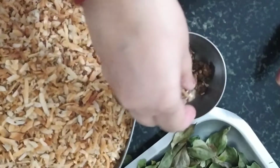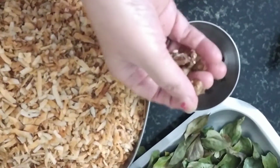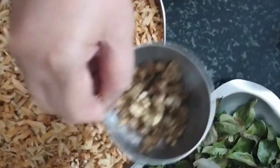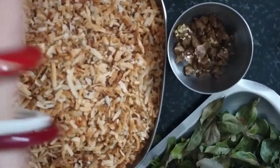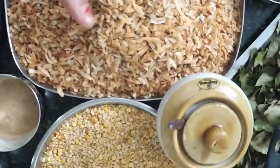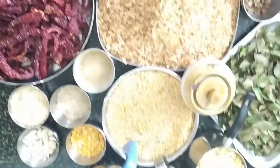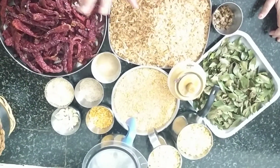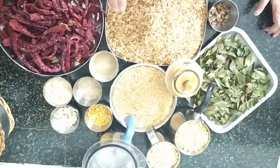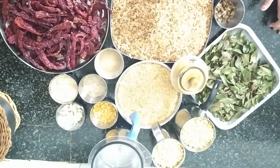And the most important ingredient which I missed is the hing, that is the asafoetida. I've nicely roasted it and kept it, and I'll use as much as I want. And I think I showed salt. And the jaggery or sugar is optional. Some people like a little sweet in the chutney powders, but in my household, preferably we don't use sugar or jaggery. So it's up to you. If you want, you can add a little bit of that also.